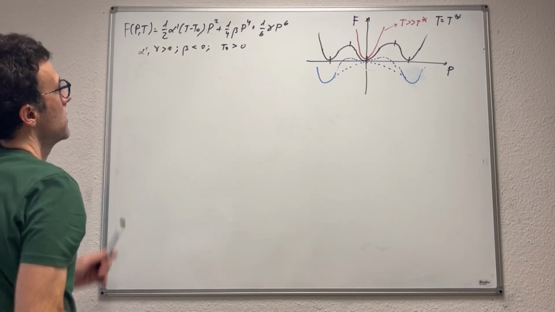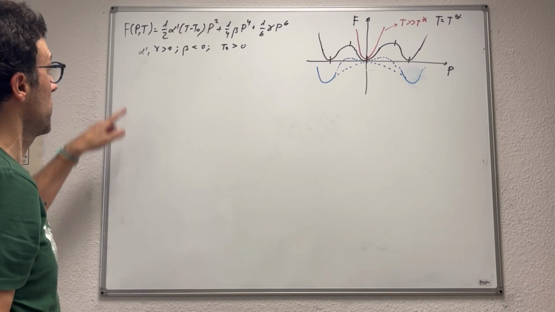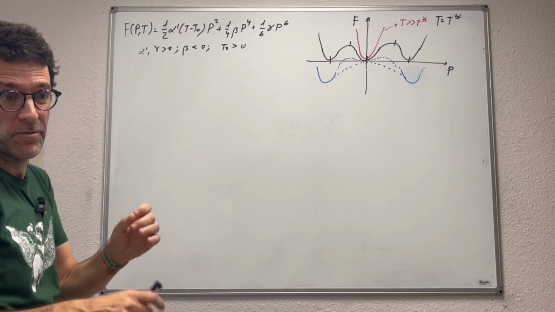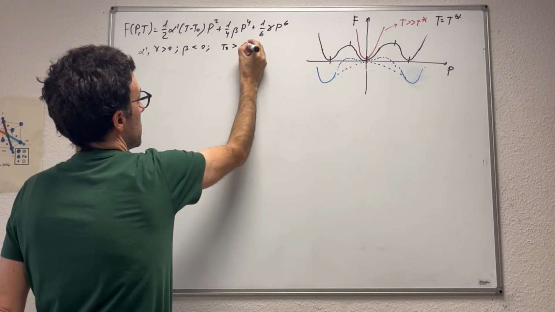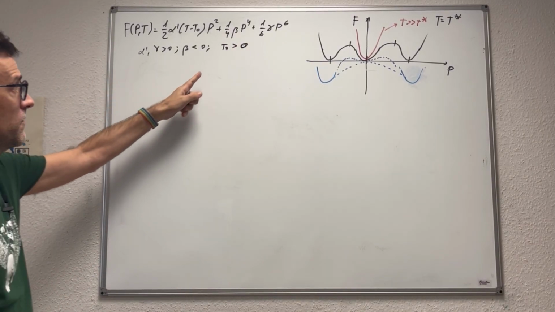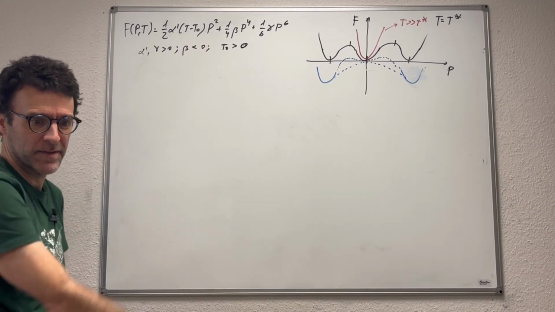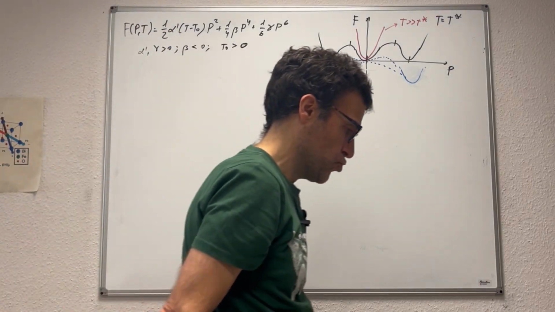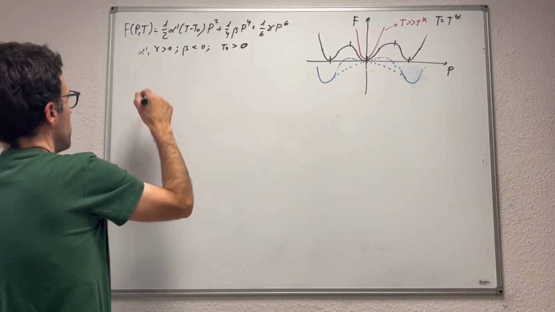All right, so at equilibrium, the first derivative of the free energy with respect to the polarization has to be zero. I have written here, by the way, the free energy we are going to use, which we have already justified, and we are going to, for the time being, assume that T0 is positive. And I have removed T star. We will talk about T star right at the end.